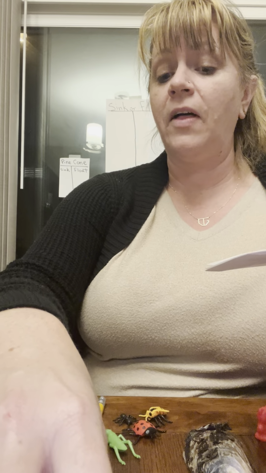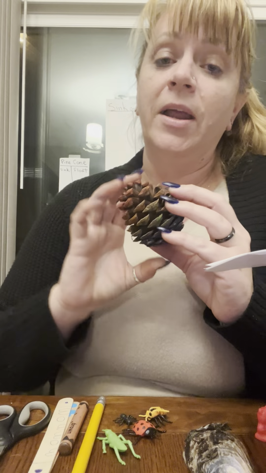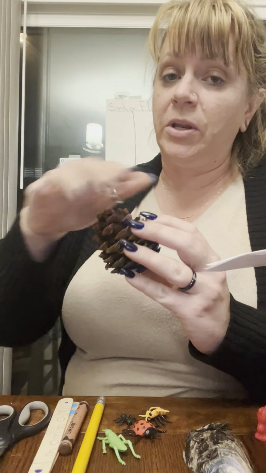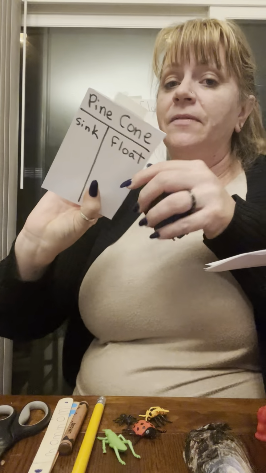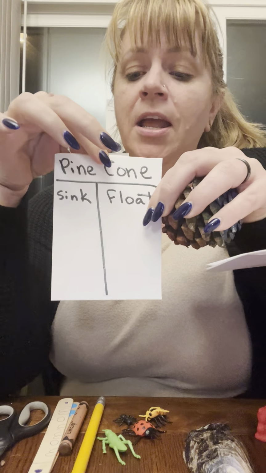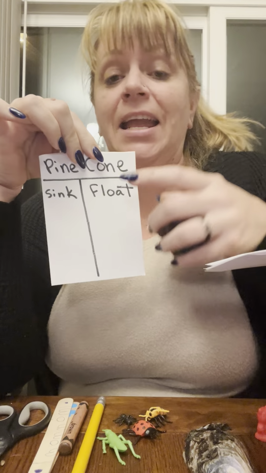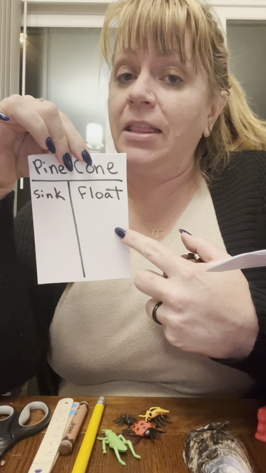And then I'll have the variety of loose parts. I selected a pine cone for our next one. And so they'll tell us, what do you think about this pine cone? What can you tell me about this pine cone? And then this one will have a little bit of a different chart. It'll have a T chart, and we'll be able to tally and say how many think it will sink and how many think it will float.